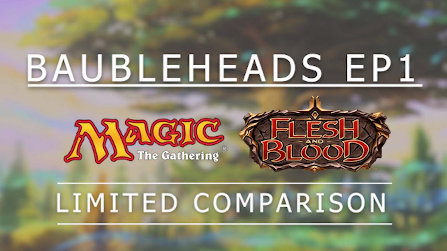And the difference between 30 and 40 cards may not seem that significant, but if you think about the number of draft picks that you can waste, I think that really illustrates the constraints that Flesh and Blood has that may not be as apparent in a game like Magic.